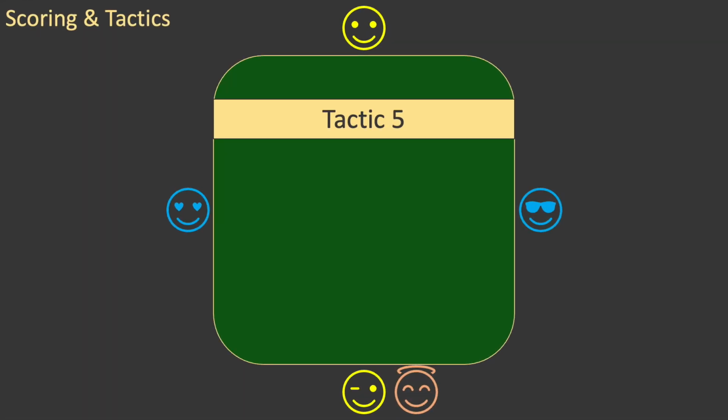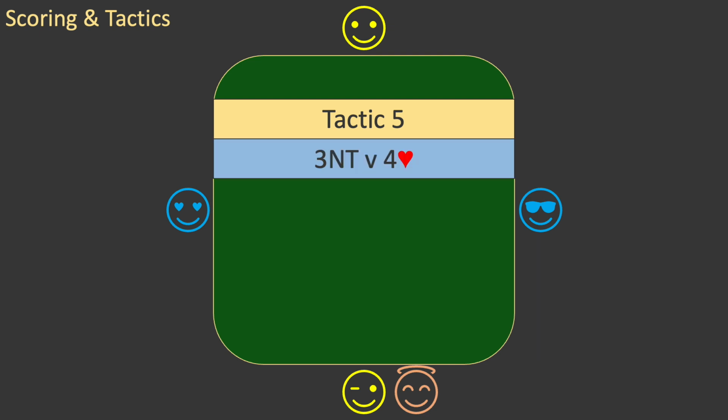Now let's look at score-related Tactic 5. Tactic 5 is quite different. It requires you to look at one specific situation. The score for 3 no trump compared to 4 of a major. I will use the example of 4 hearts, but the discussion also applies to 4 spades.